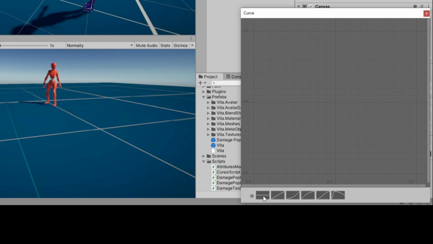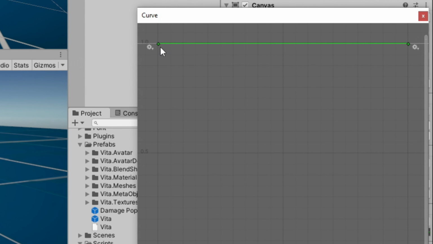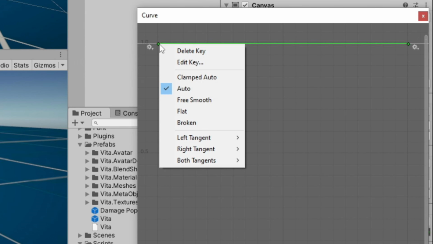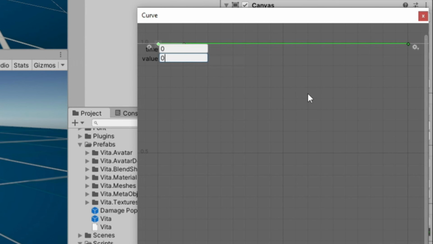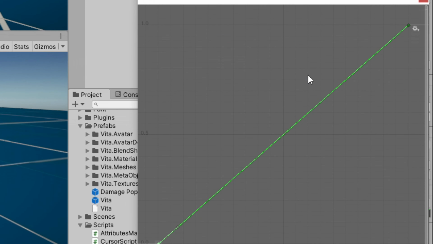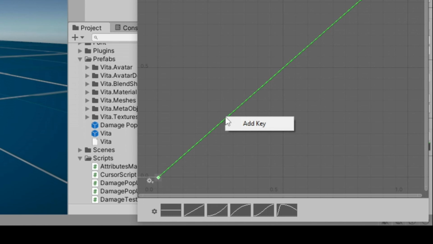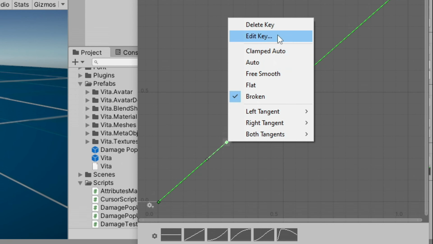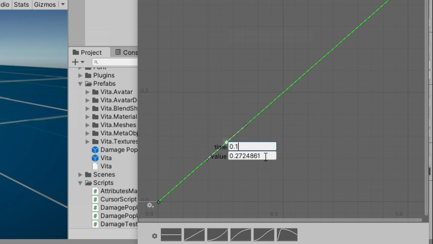Let's start with any of the preset graphs on the bottom. We can right-click on the first key and choose Edit Key and set its time and value to 0. We can also create our own key by right-clicking on the green line and choose Add Key. Then Edit Key again to 0.1 and 1.